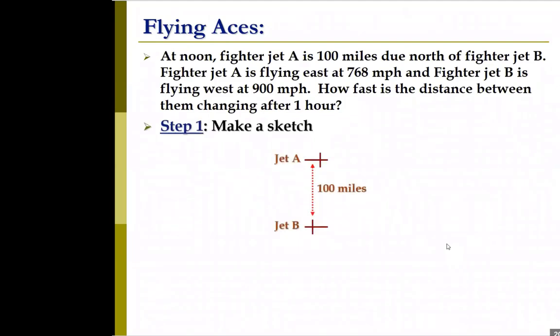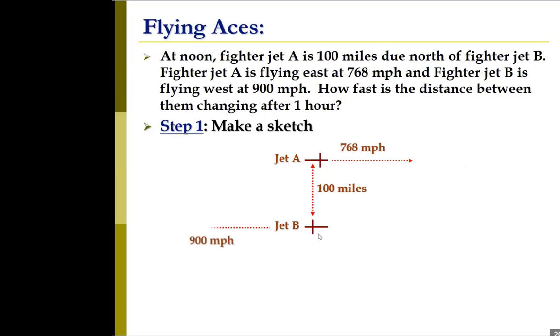First thing is, we know that jet A is exactly 100 miles north of jet B, and so that has to be a vertical line. So if you didn't draw that jet A is exactly 100 miles north of jet B like that, you might not have the correct picture, just so you know. Okay, so that's the first thing: we want to know that jet A and jet B are exactly on the same, what's that, longitude or latitude? Longitude, yeah, longitude. Okay, so in any case, they're exactly 100 miles away from each other.